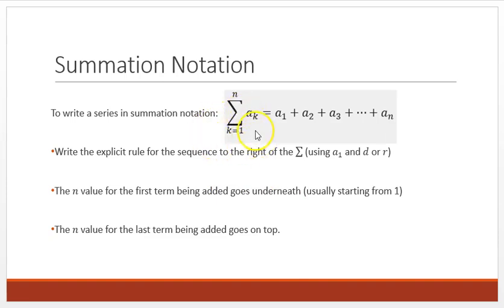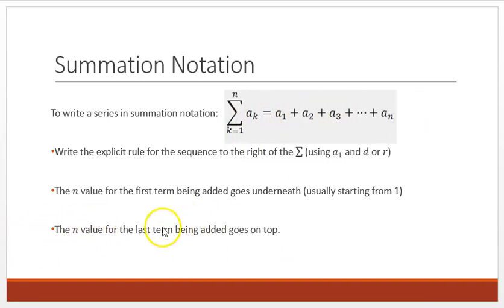So where do you start the sequence? Are you starting it from the first term in the sequence, or maybe you're starting it from the 5th term in the sequence? If you're starting from the first term, which is what you usually do, you put k equals 1 in the bottom. If you're starting from the 5th term, you don't want to add the first 5 numbers, then you start from k equals 5. So whatever number you have here will be the first term of your sequence that you are going to be adding together in the formula.